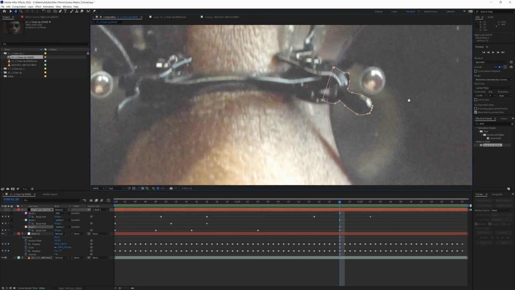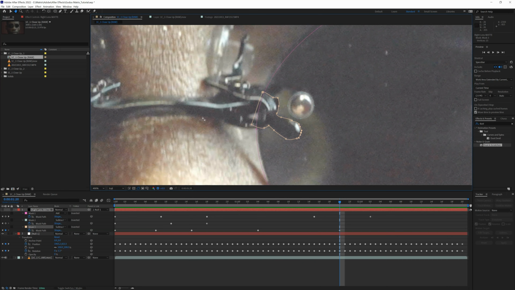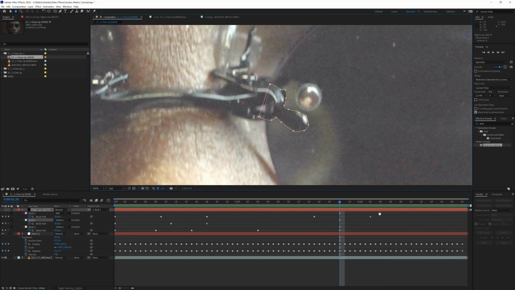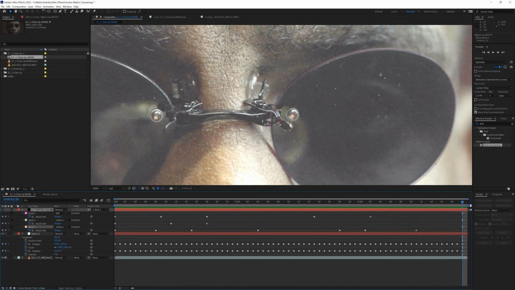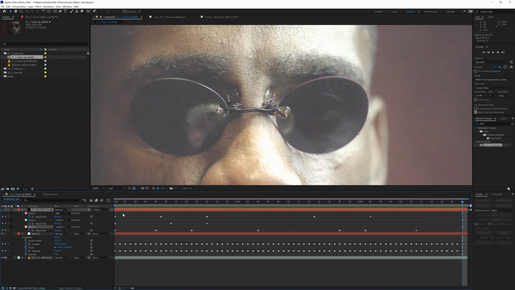And by the way, guys, I'm holding down space to move the canvas around. Make sure you do, because if you don't, you'll potentially move the entire clip, which we don't want. So make sure you hold down space to bring up the hand tool if you want to kind of navigate your way around the canvas. Cool, that looks pretty good. And then make sure that's set to subtract.